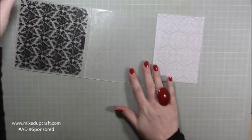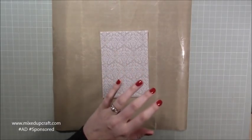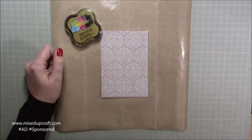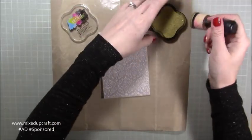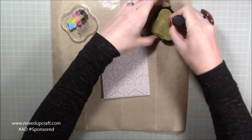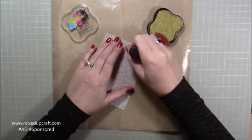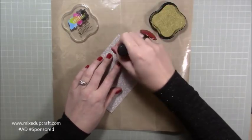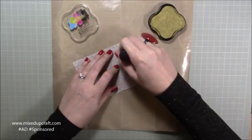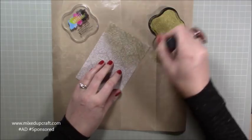I love it. So I'm gonna now just grab my mat. And what I'm gonna do is I'm gonna distress over the top of this with the gold ink that we received, this gold ink pad with the kit. So just ink up whatever it is you use for blending and just rub over the top, and it will just start to really bring out that gorgeous design. And you can use any colour ink for this, it doesn't have to be gold.